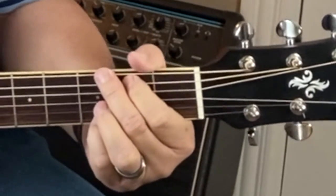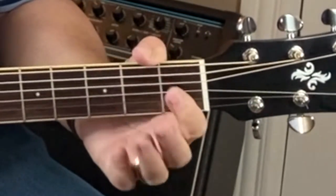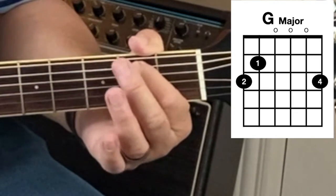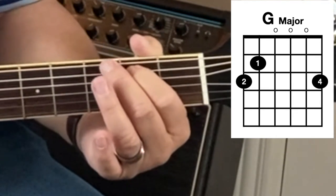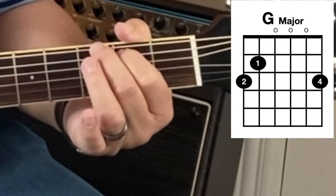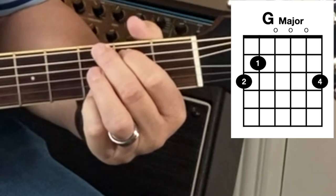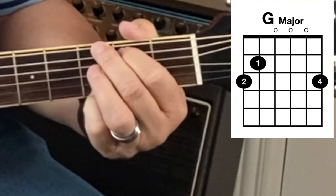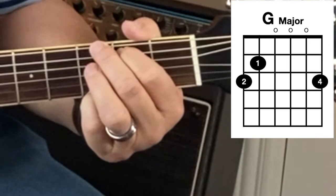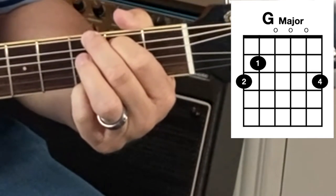Just a quick review of the chord of G major. You take your first finger, place it on the fifth string of the second fret, and then your second finger on the very top E string, or string number 6, on the third fret, and then your pinky finger on the first string of the third fret, and then strum all strings. That is G major.